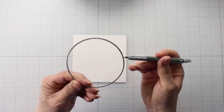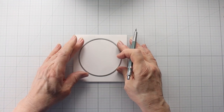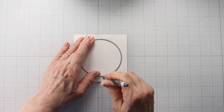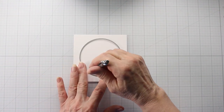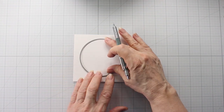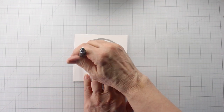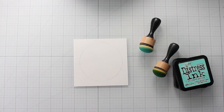I've got this 3½ inch circle die and you can see there's a little cutting edge but it also has an edge beyond that. So I'm just going to trace beyond that, on the very outside diameter, which is slightly bigger than when we cut this out. So we don't have to worry about erasing lines or anything — it's just a guideline to see where we're at.